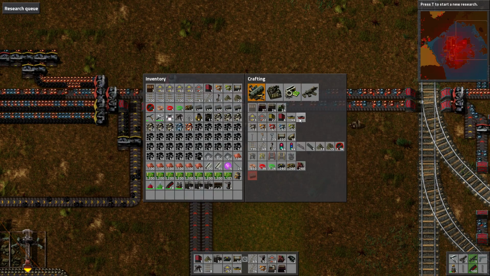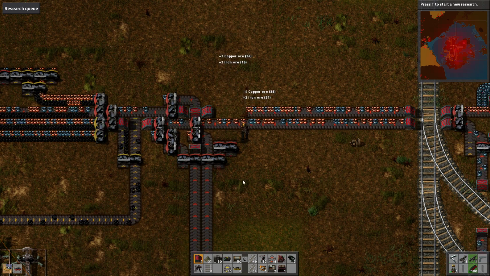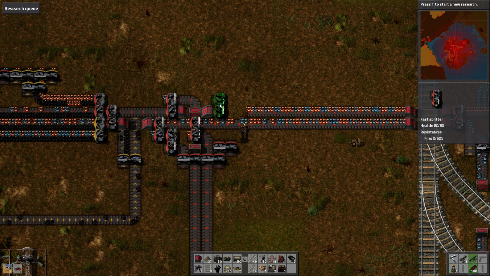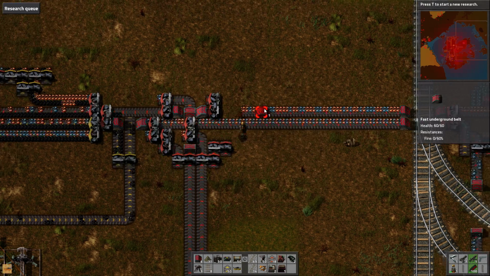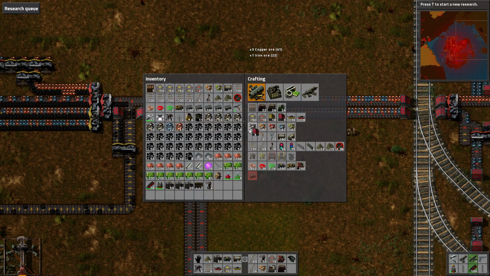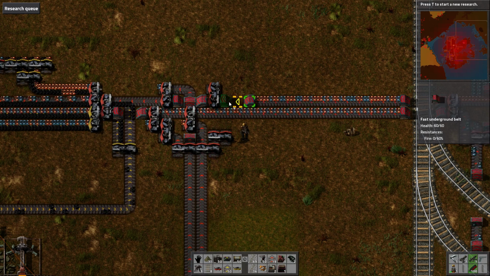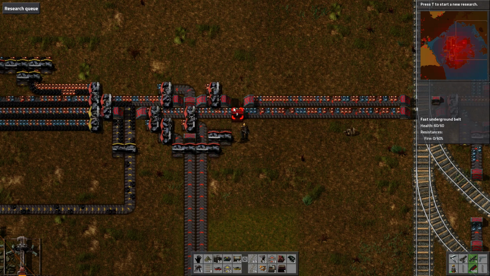Okay, so we're gonna have to move this belt over by one because we're gonna need to put a splitter in here so that the iron can join the belt, right? So that's that splitter going in there. This bit needs to be underground because we need to have. That's backwards, but you get the picture. And then this bit needs to come up like so under there.